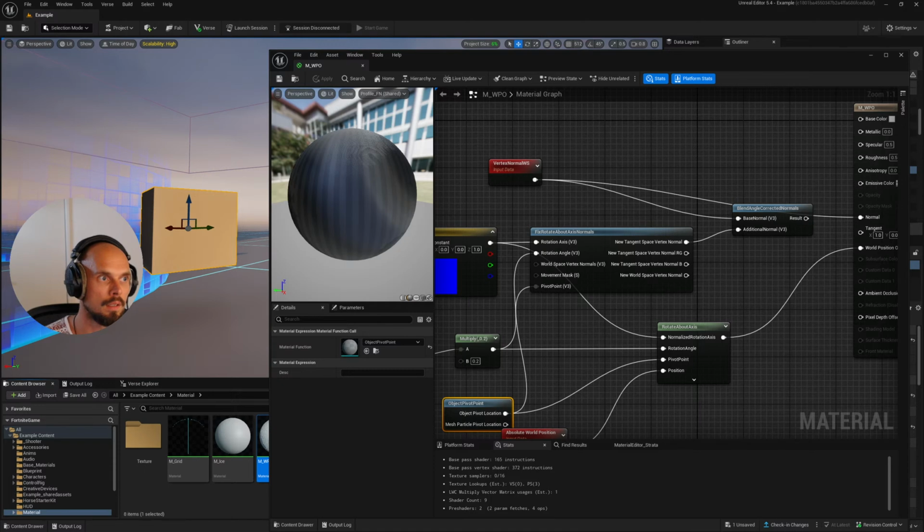Fix rotate. About axis normals. Not yet. Not yet.